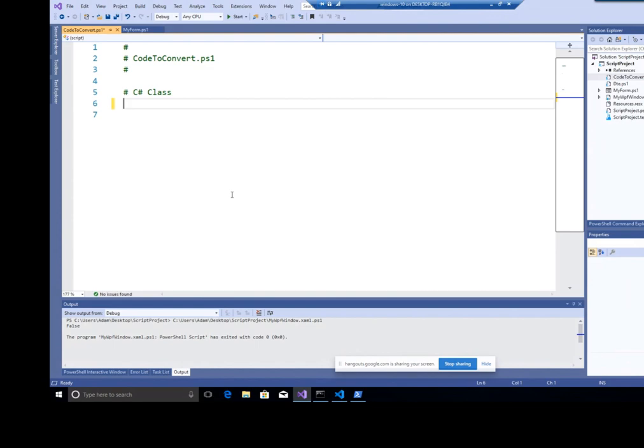It's going to convert it into a PowerShell class. It's kind of a toy because it's not perfect, so you can't convert your entire code base via this method, but it gets pretty close. This is an actual PowerShell v5 class that was converted from a C# class. You can also go the other way around.